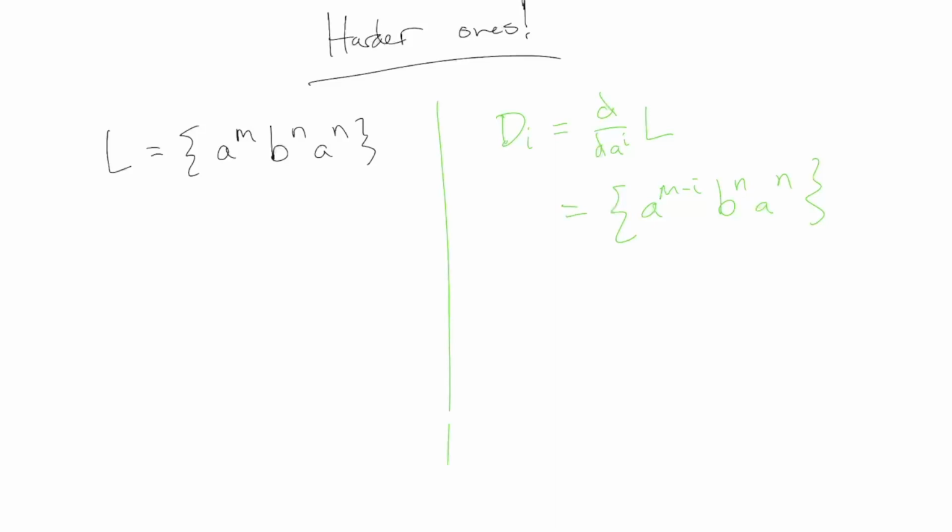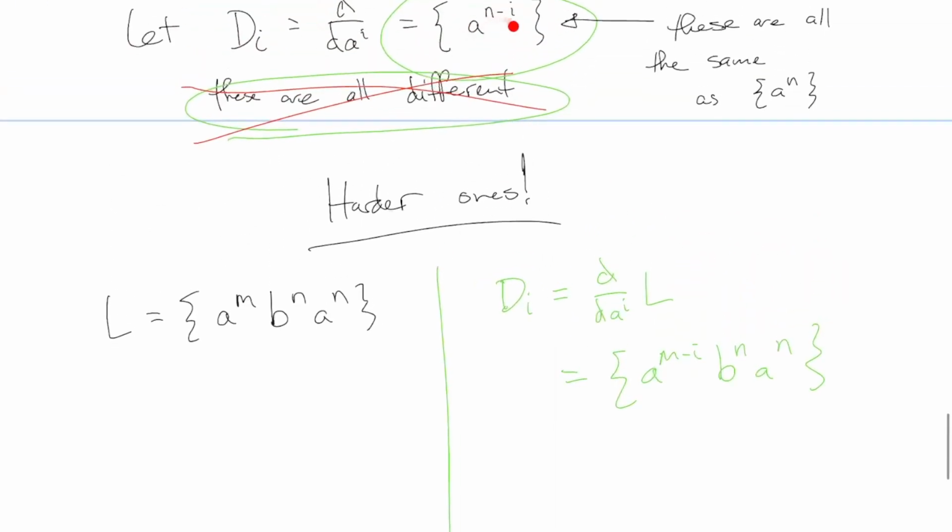It has to do with the fact that this m is different from these n's, all right? Actually, when I do this, these sets, they are all the same. For the same reason that I said up here, right? These guys, they're all the same because this just says some number of a's. And this doesn't have to match anything else.